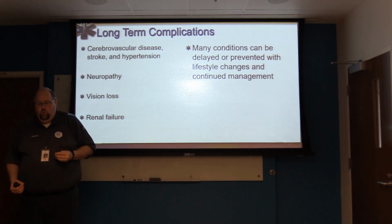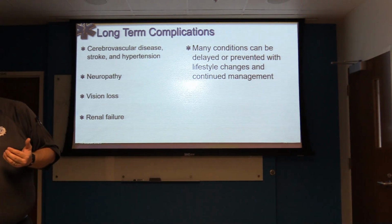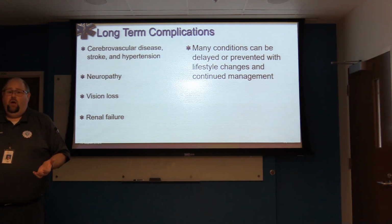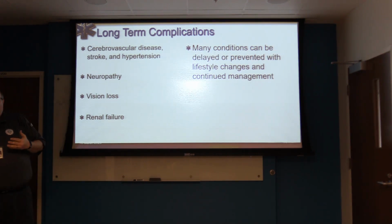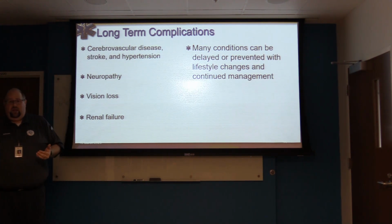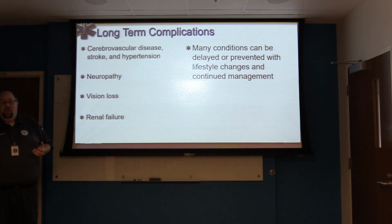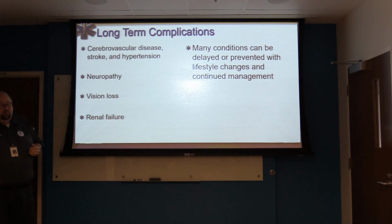So even small wounds you may not realize, and if you think particularly with our older patients, they may not be as limber as we are. So they stub their toe, they step on something, they're not able to examine their feet very well. It may be on the bottom of the foot. Now they develop a wound. That wound continues to grow because they're diabetic. It doesn't heal as quickly, and it leads to underlying infections. So that places increased stress on the body. Ultimately, these are the patients that we see that have to have amputations. Sometimes it starts off with toes, then the foot, then up below the knee, and then above the knee.